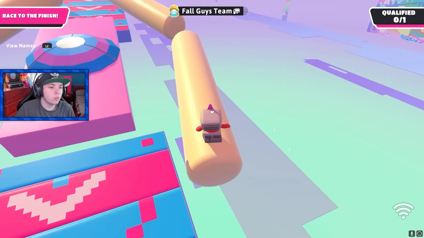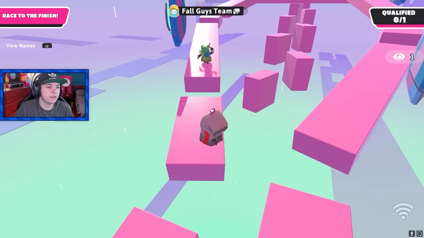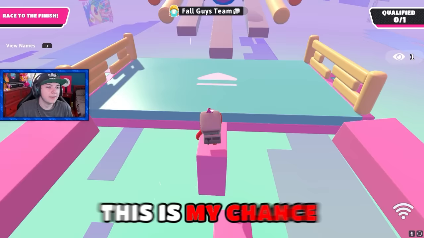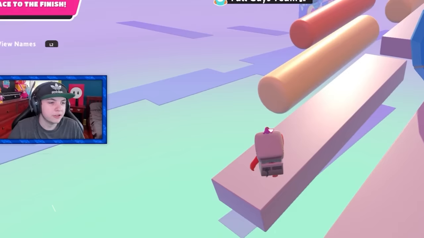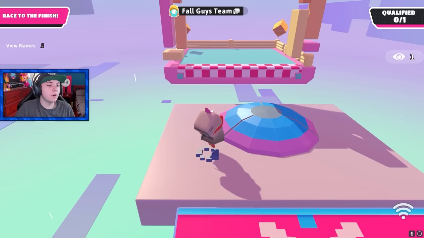We might have a chance this time. I don't think anyone is ahead of me, except for that Neptune person over here. There's a good chance that he'll mess up. Yeah, he did. This is my chance to redeem myself. Dude, I'm literally focusing so hard right now, like I'm sweating. Yes, I'm gonna make it. I'm gonna win. Okay, come on, launch me in. Come on, let's go. We got the win.